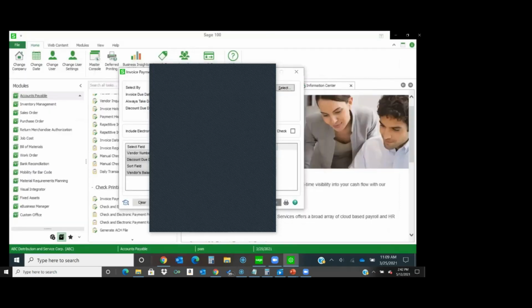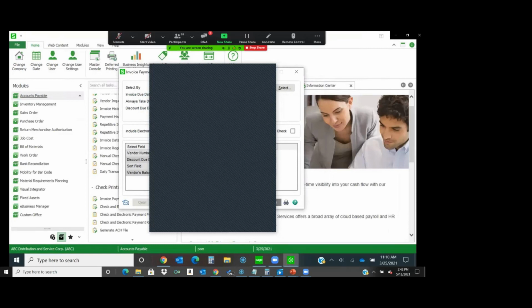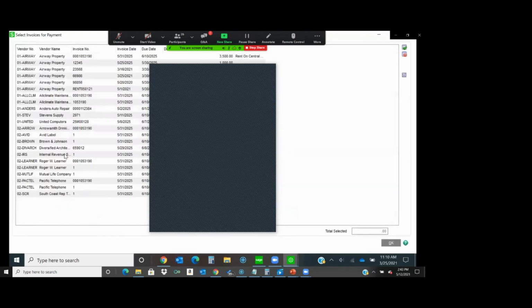If you're like, well, I don't remember what I selected, I just want to start from scratch, just click this clear button. As long as you haven't cut the checks, click the clear button. Do you want to clear the selection? I'm going to say yes. I'll put in my dates again. Go to select, and you'll notice there's the full list again.